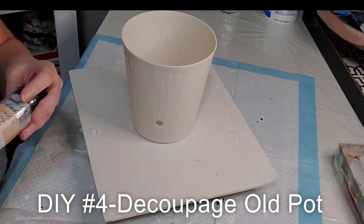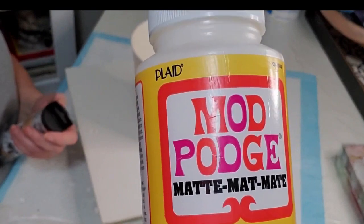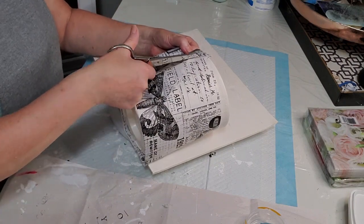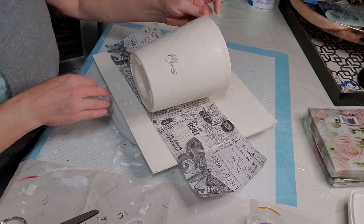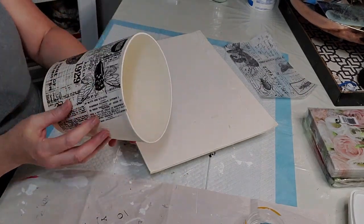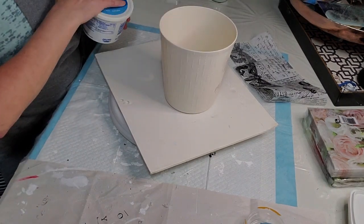I'm using an old pot from Home Depot that another flower came in. And right here, I'm gonna be using the Tim Holtz collage paper. And you'll need some Mod Podge for the piece. And the print that I'm using here is the Entomology print. So I just cut it here in about 3 or 4 pieces just so it would fit easier on the piece. Just with the curvature of the pot, I found it was easier just to cut the collage paper in a few pieces.